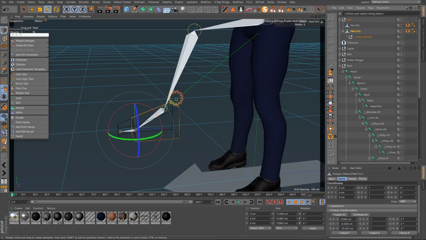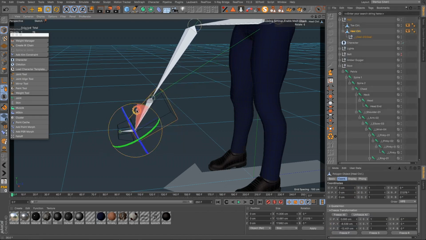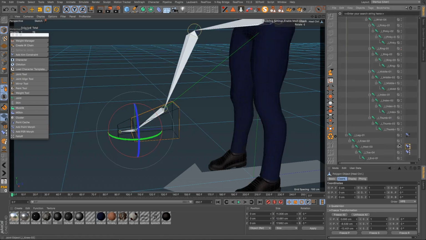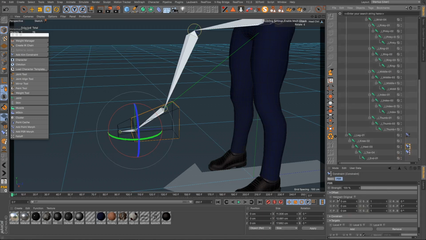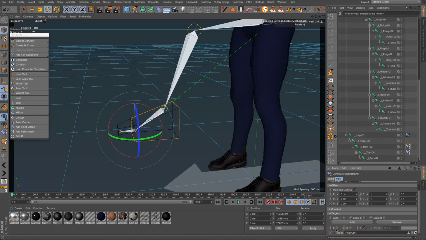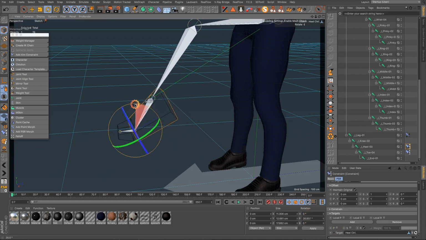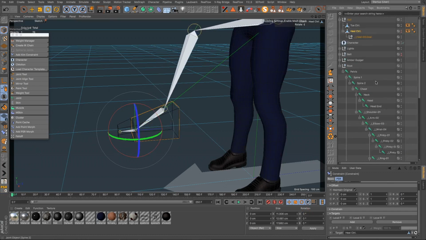And I don't think that will fix it, but let's see anyway. There it is. So the problem with that was that, not the maintain original, that can stay on. The problem is that we want to have the position checked off, because with the position checked off, it causes the problem. See, right now it's not going to work. Okay, but if we turn off the position, there we go. And that's the beauty of things.